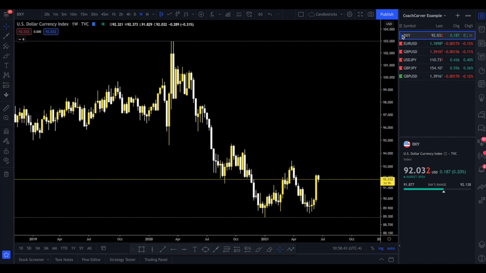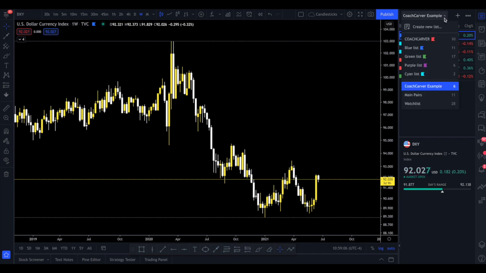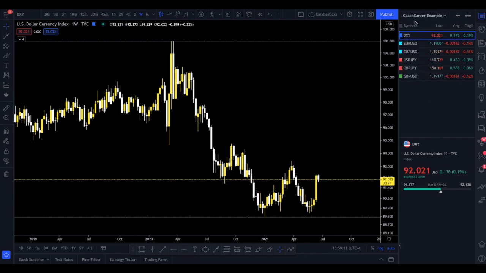Now what you do is you come here and you can color coordinate these however you would like. So you can say, all right, DXY, I'm going to add it as blue. Euro USD is one of my most commonly traded pairs. Let me add it as whichever, right? You can make it a lighter blue, right? GU, you can do the same thing. Grab the same color pair. What's cool is now, as you come through here, you're going to have these different lists coming up, or you can just make it all the same color.